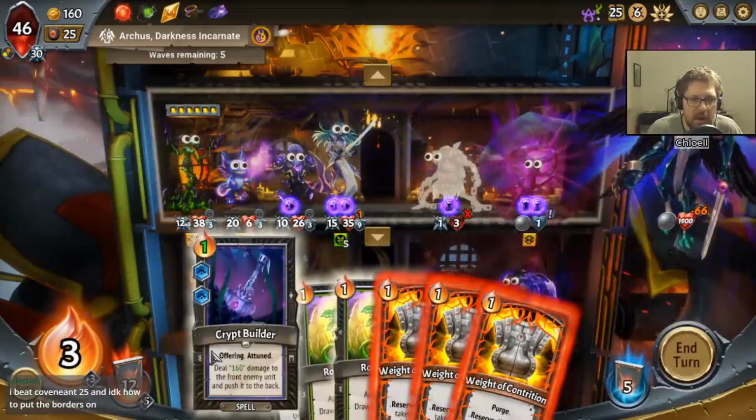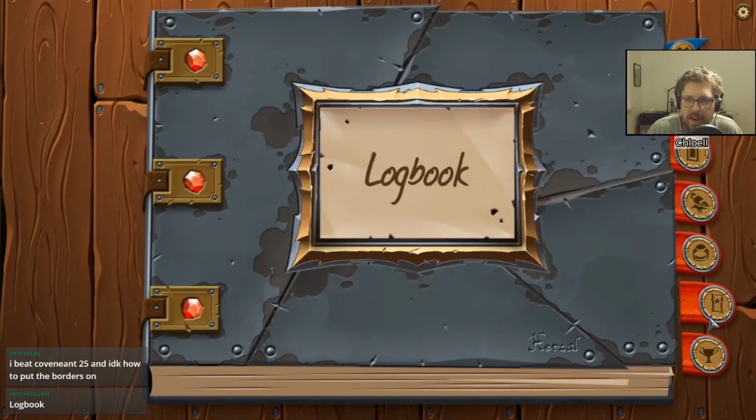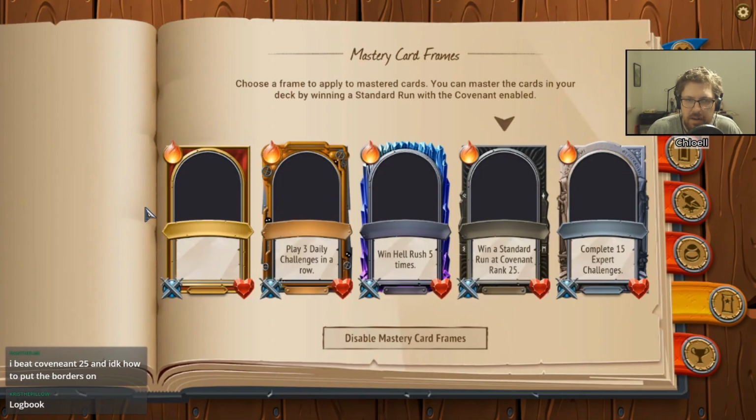Oh, you mean the card borders? It's in the logbook. So logbook, and then this one here is where you get your different borders.